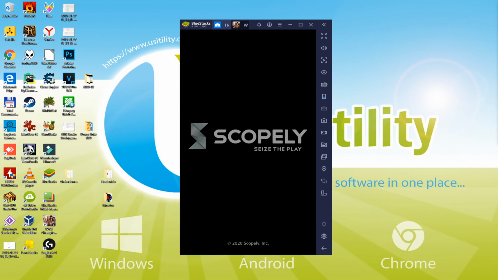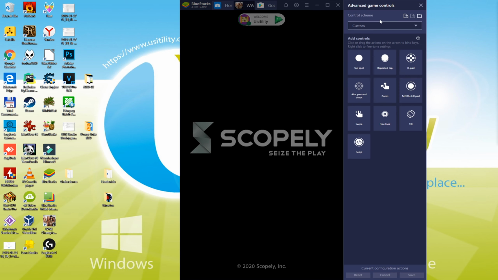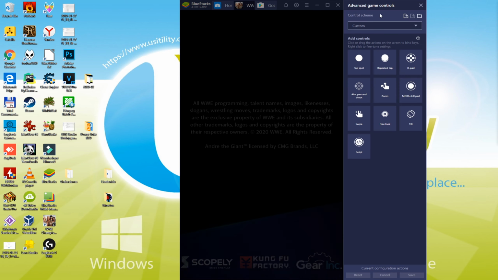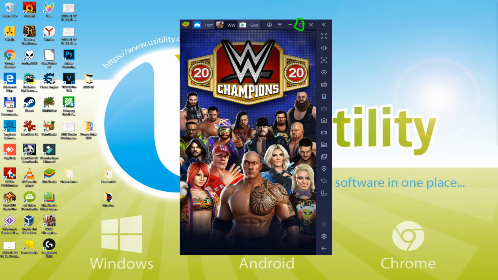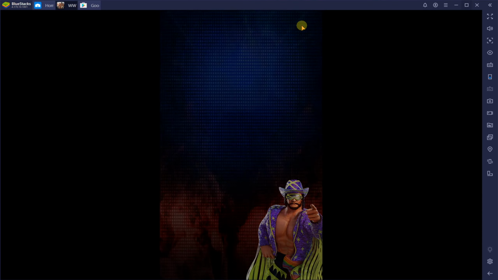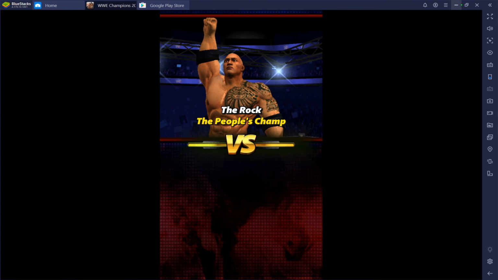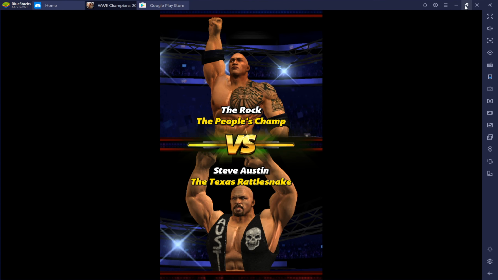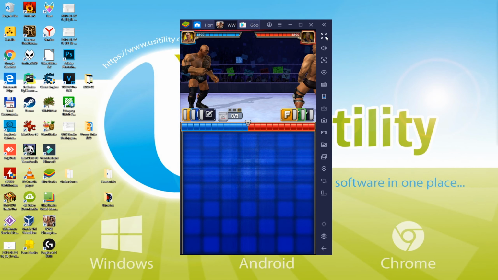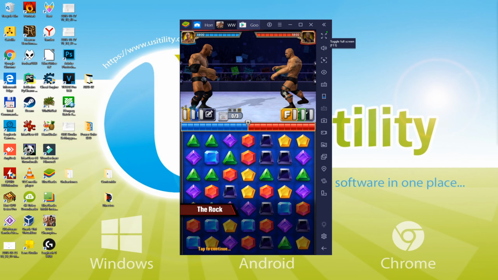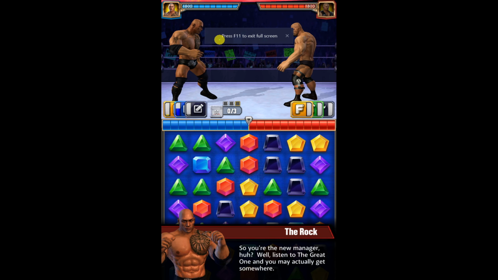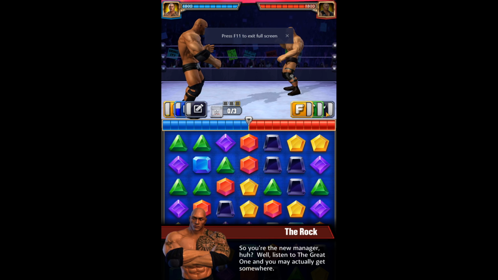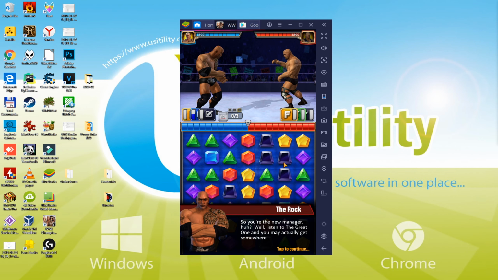Here is the keyboard setting if you want to configure it. Because we are not serious about changing keyboard options, we will leave them as they are. Do you want to have fun with the game even on a large screen? If so, there are two methods. Look, this is how it is possible to maximize the screen by maximizing the emulator. Anyway, the screen will not get 100% large. By pushing F11, you will get 100% full screen for this game. That way, we will be able to play in full screen without having anything from Windows bothering us. In case you have a powerful laptop, then it will better support gaming within an emulator.